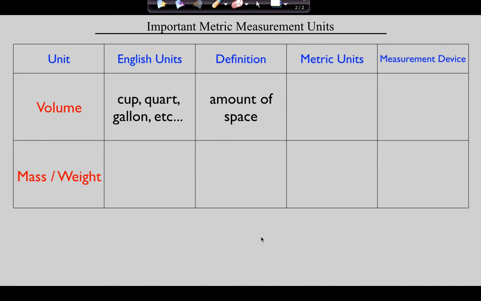So we get cups and quarts and gallons, and we're not going to use any of those. So guys, do you know the metric units? And if you don't, look at your lab. In data step number 3, you recorded a volume, and what were your units? Milliliters. Guys, those are one of the 2 volume units that we're going to use. So one of them is milliliters. But you'll notice that parenthetically, it says centimeters cubed.